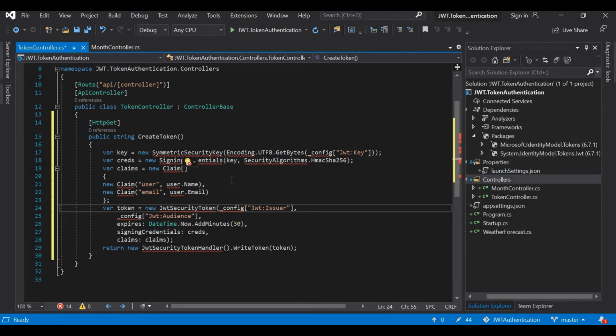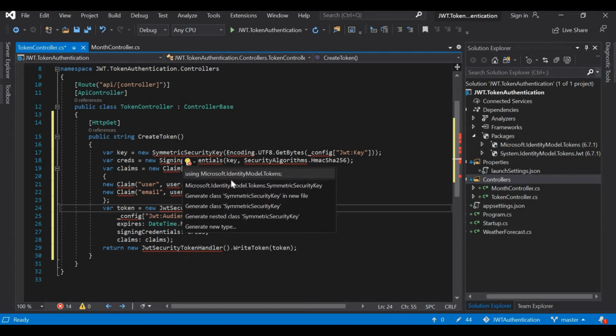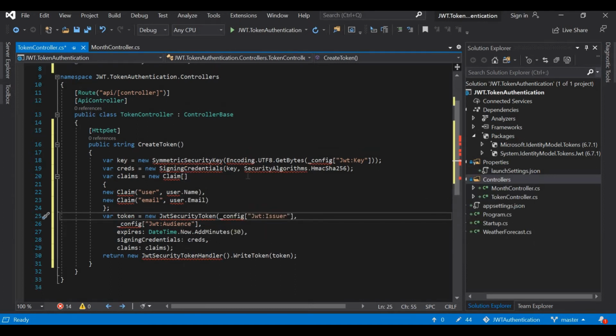Let's put the namespace what is required. The namespace what we installed just before using the NuGet. These are the packages what is required.